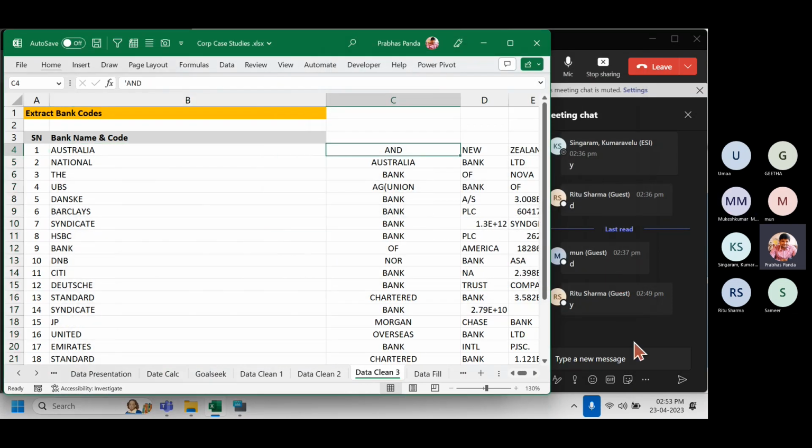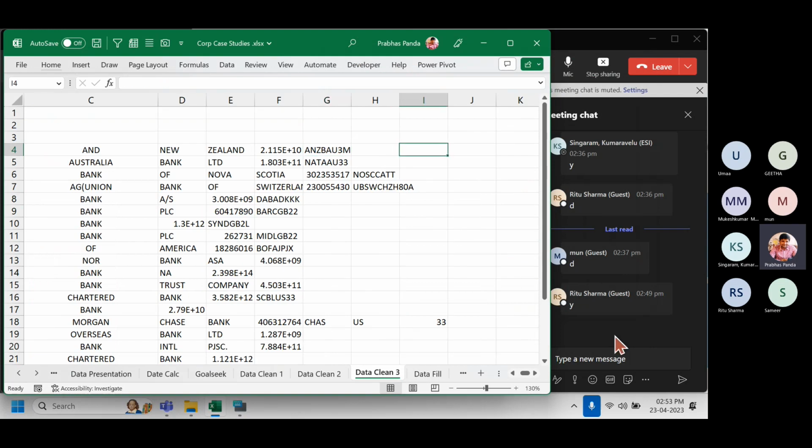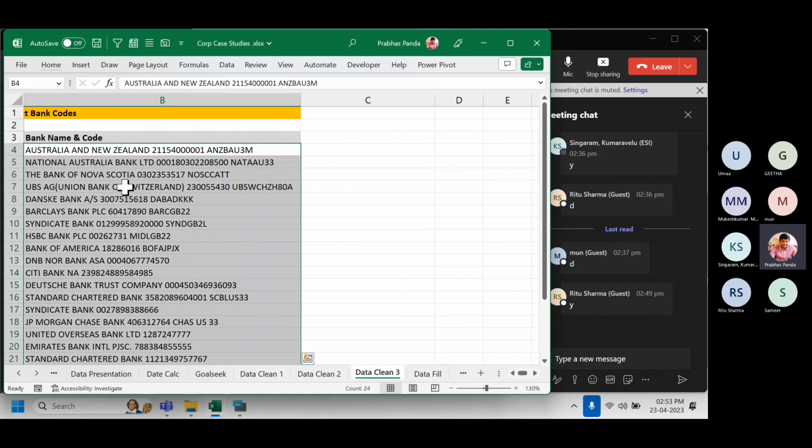And when I go for it, what happens? The bank code is somewhere in column G, somewhere in column H, somewhere in column F. Again, I have to keep working with each and every row item. I will not get clean data as it is. So though it is helping me to separate the data, my job is tedious again. So this is also not working. Neither the RIGHT formula nor Text to Columns.